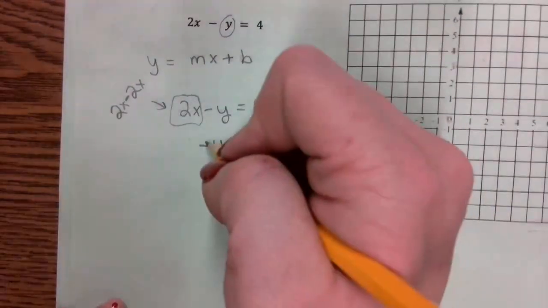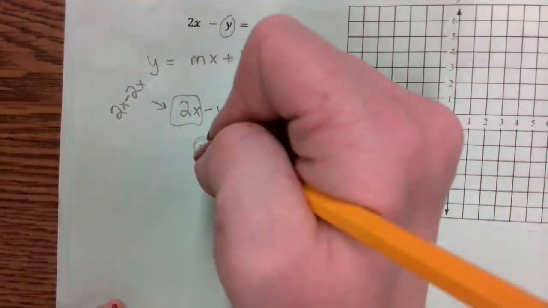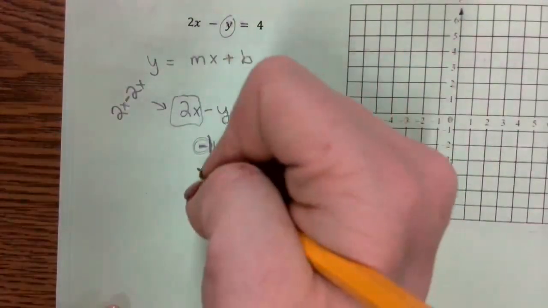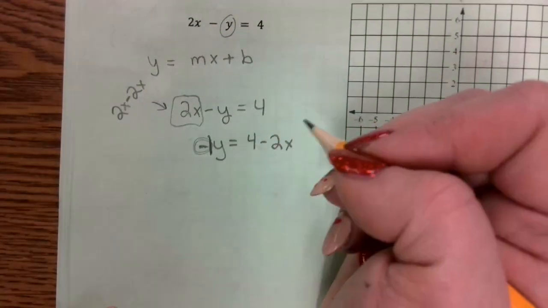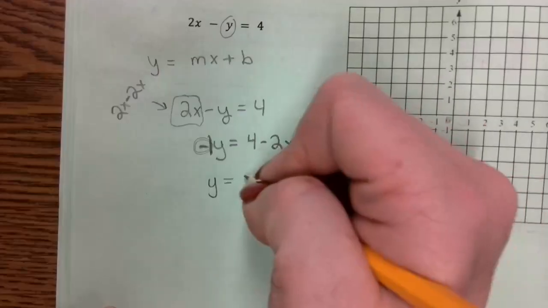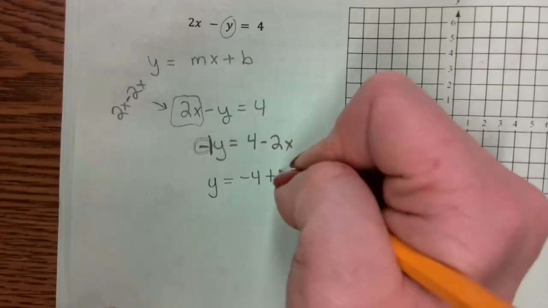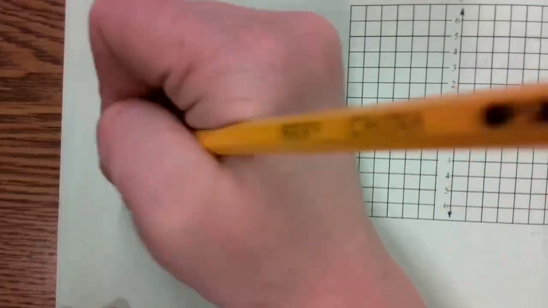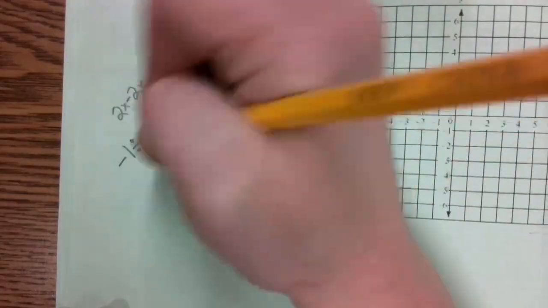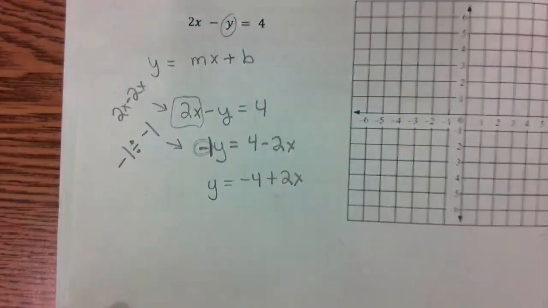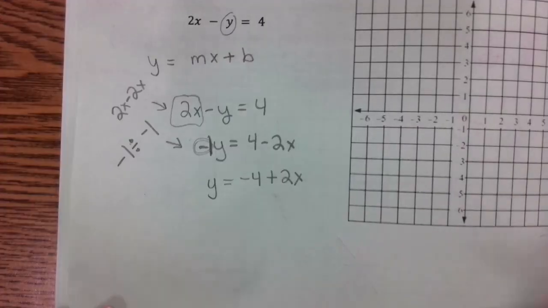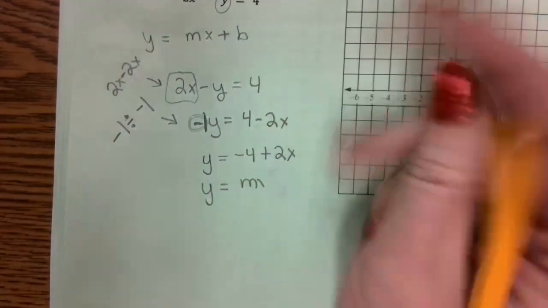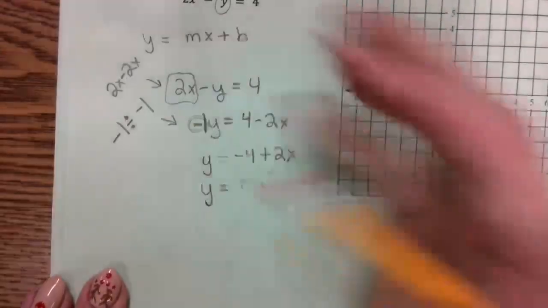This part's a little tricky. I can't have this negative sign. So think of this as a -1 in front of the y. In order to get rid of a -1 in front of the y, you have to divide by -1, which is going to change all of the signs on the other side of the problem. So again, what I really did here, my invisible math, is divided the whole equation by -1 to get a +1. So now I have my slope-intercept form. I'm going to rewrite my equation.